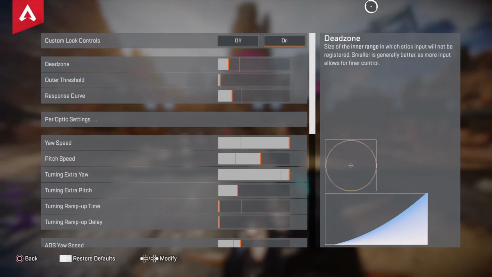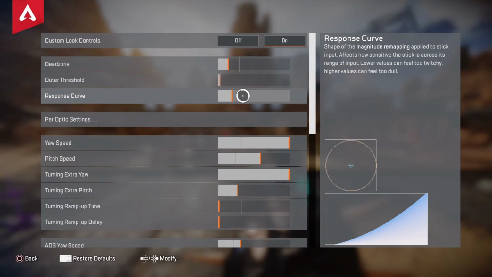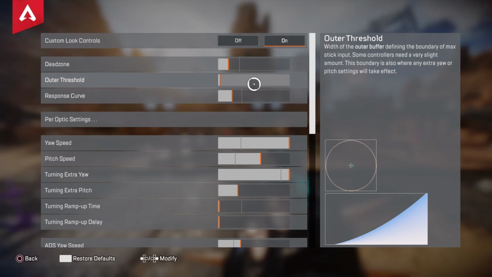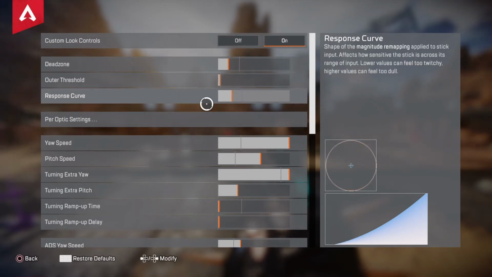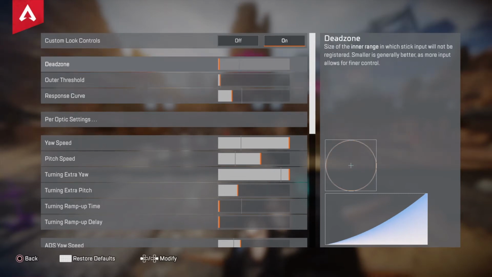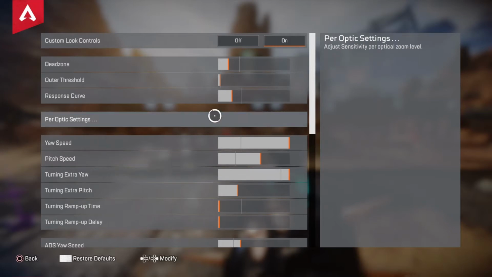Response curve, I have it between classic and linear. Classic is this line right here, and linear is all the way down. Linear is raw input, so if you play on classic or steady like all your Apex days and you switch to linear, it's going to feel super weird because it's raw input. You're not used to having a more dull response curve, so I keep it here because I'm used to it. And hold up, I forgot. So dead zone is 3 up, and then response curve is 6 up.